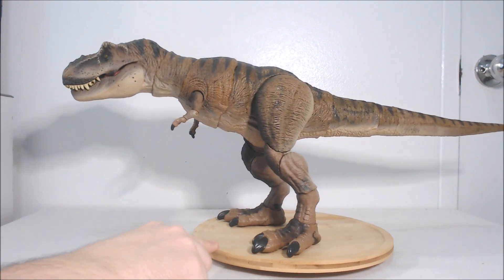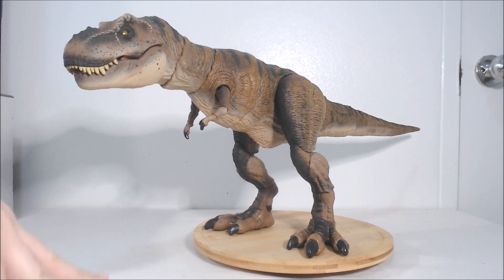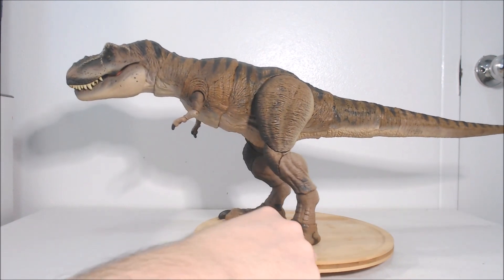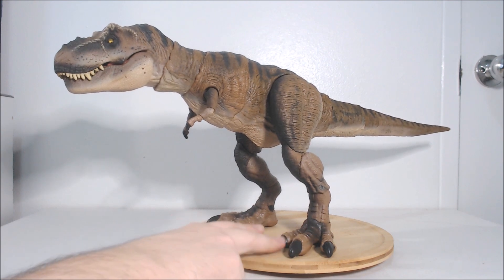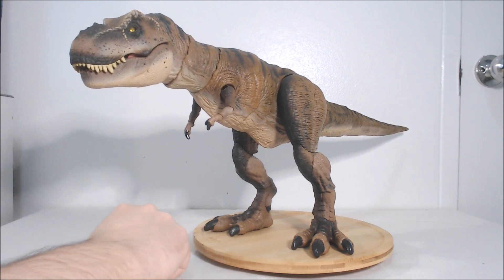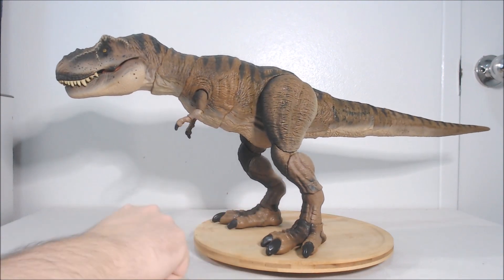It's especially upsetting because there are classic shots in Jurassic Park where you see the T-Rex stepping down and its feet are very clearly the striking image as they build up to reveal the full thing, so I have a really good sense of what the feet should look like — not just the proportions, but the actual sculpt. The shape seems fairly inaccurate to me as well: the toes are way too long, the heel is way too prominent, and they just don't spread out in quite the right way. The claws are nicely painted with brown airbrushing and a charcoal color, but they're sculpted quite bluntly, which is a bit of a shame. Overall, the feet are the weakest part of the figure in my opinion.